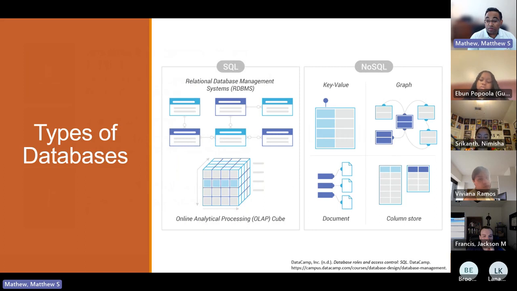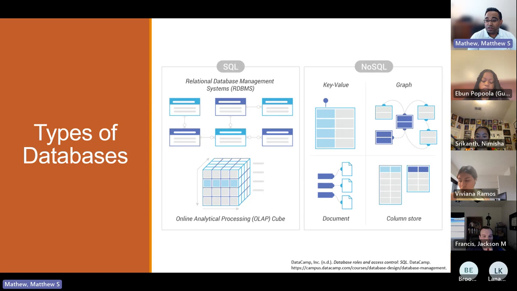So there are numerous types of databases, but we're going to be talking about three types, really. There's relational SQL databases, and that's the one we're going to be talking about today. There's non-relational NoSQL databases, and NoSQL does not mean no SQL. It means not only SQL databases. That's used widely for big data. So your Facebooks and Twitters and all that, they use NoSQL databases.